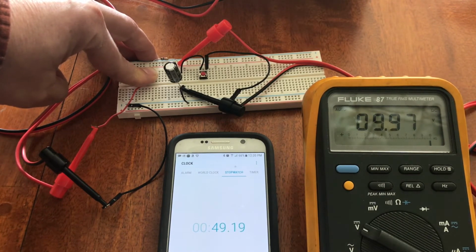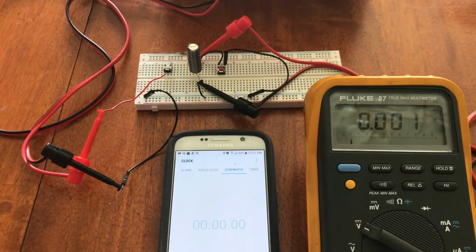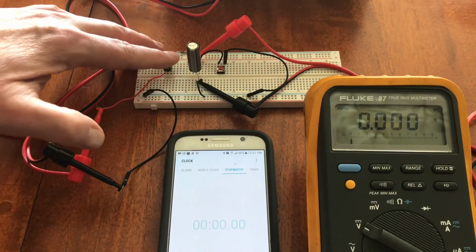Okay, it looks like it's fully charged at that point, 99.7%. Okay, and this is part three with a larger capacitor. So I'm going to discharge it and start these hopefully both at the same time.